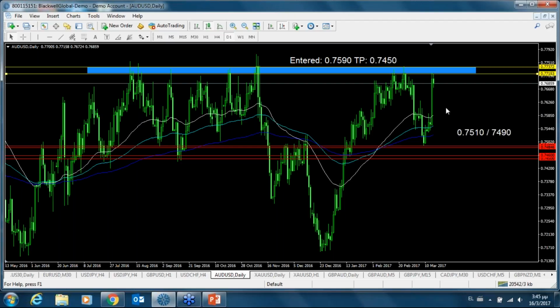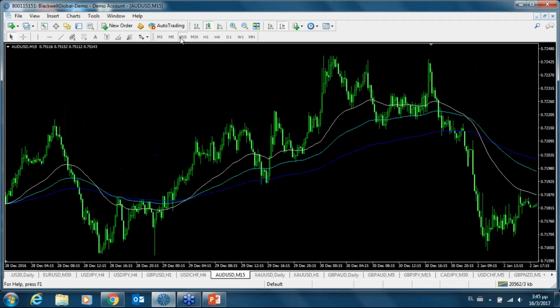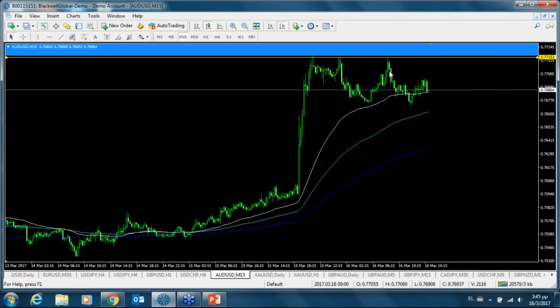Now it's at 7685. So this is giving us more chance to look at the fall of the AUD versus the dollar. We're looking at the daily chart right now, but as we go on to the 15-minute chart, let's say, do you actually look into that potential right there? This one here is a little bit risky because if you've got your A, your B, your C, it didn't really find resistance at either one of these lines, and if it does come down, it'll enter the uncertain area right here, which is not an ideal sort of strategy.